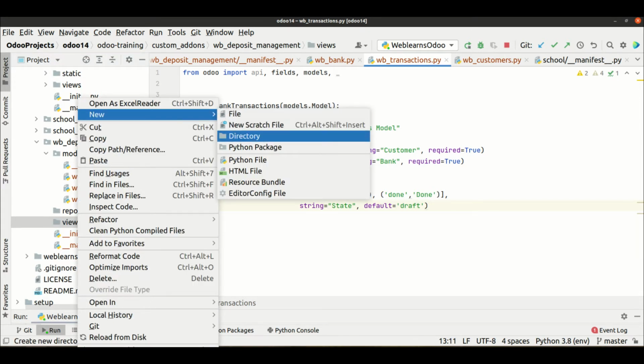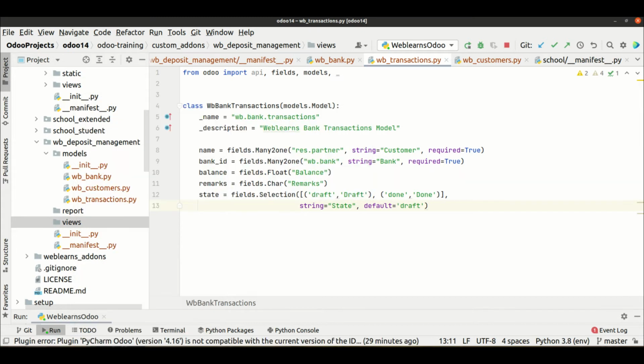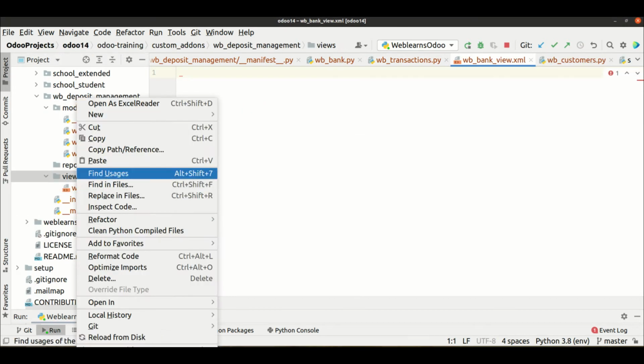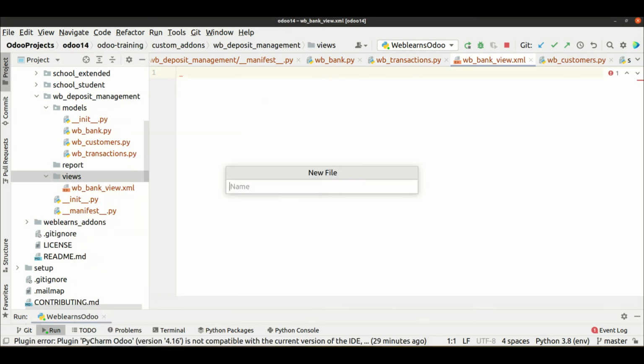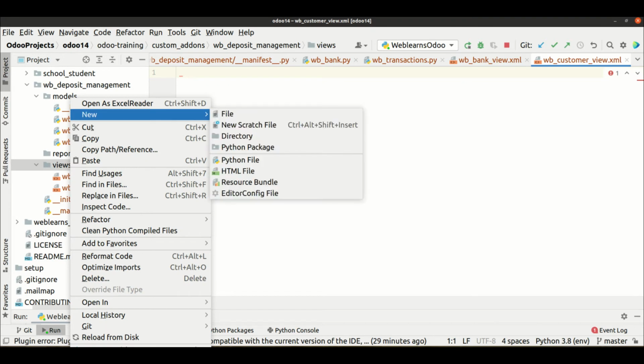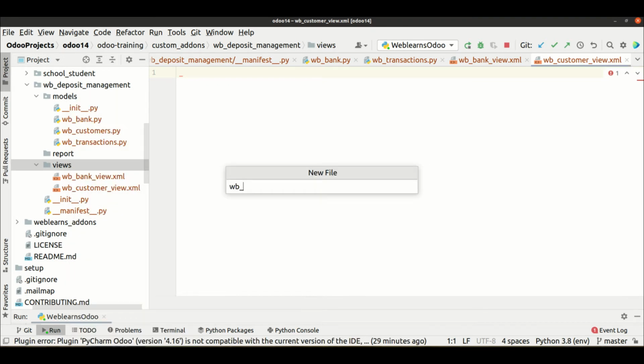All right, so here I'm trying to create WB bank view.xml, then after that, let's say customer view.xml, then after that WB bank transactions view.xml.